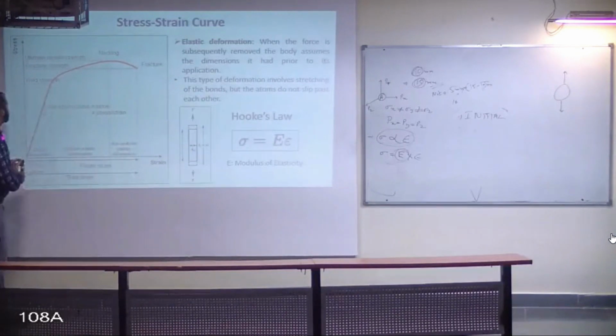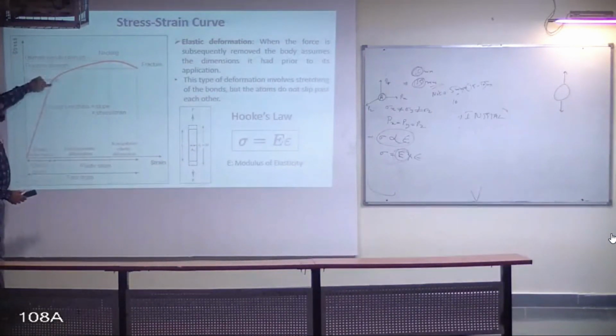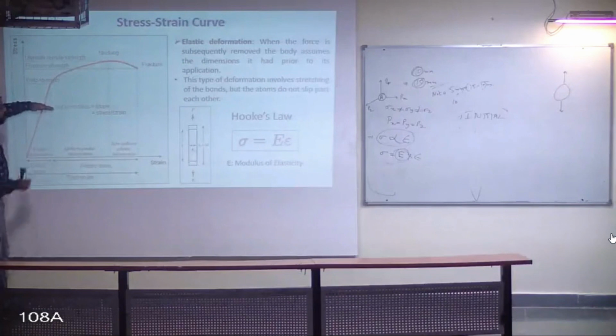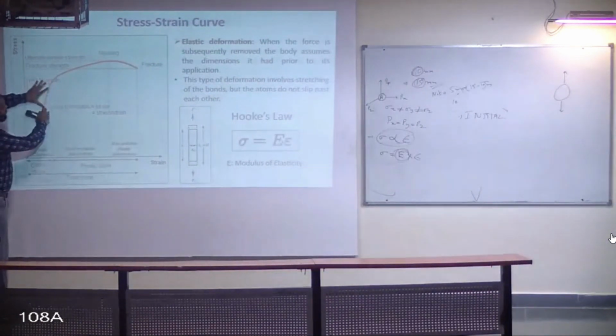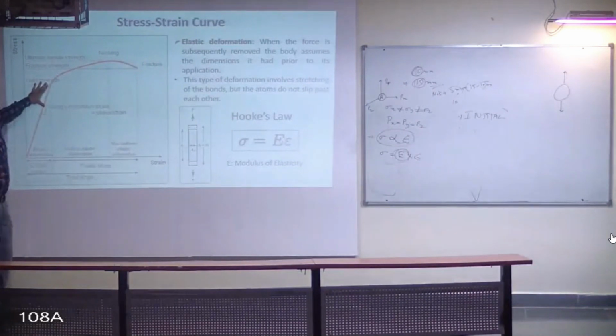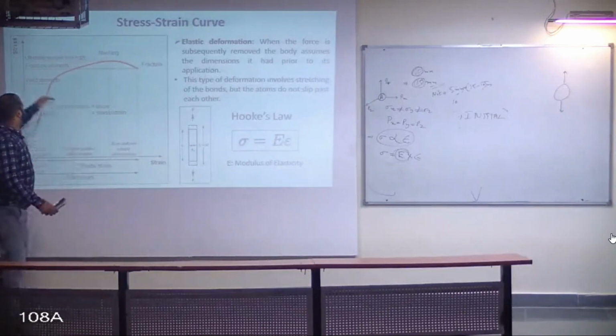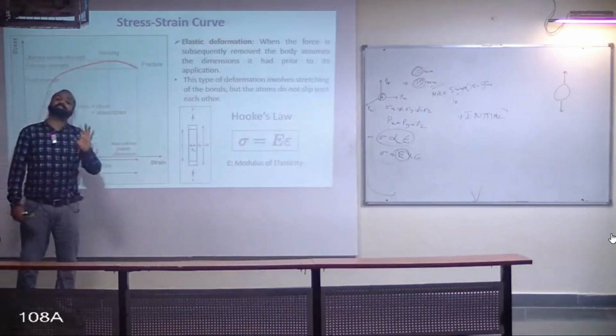So it is a possibility that up to this point, see, this is like yield strength. So beyond this everything is elastic. So maybe up to this point Hooke's law is valid. Hooke's law is valid matlab elastic deformation is there and stress is proportional to strain. But in this region, it is a possibility that elastic deformation is there, but stress may not be proportional to strain. So there are two schools of thought. But up to this point, elastic deformation or elastic region will be there.